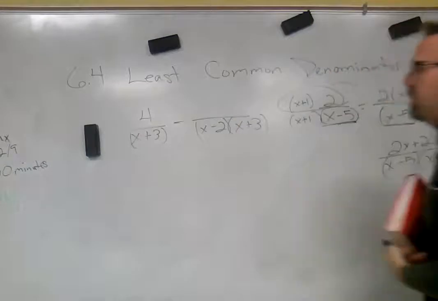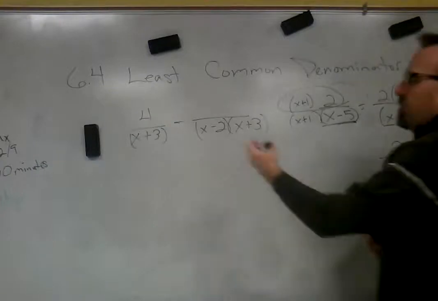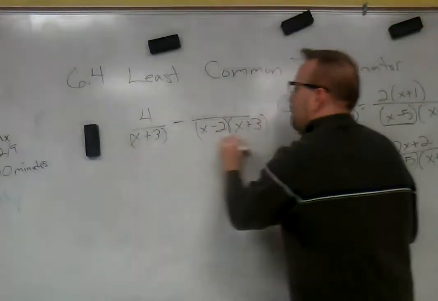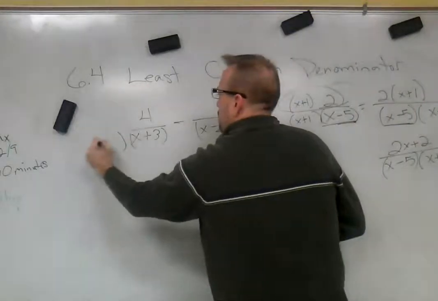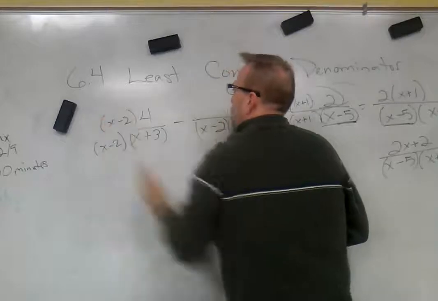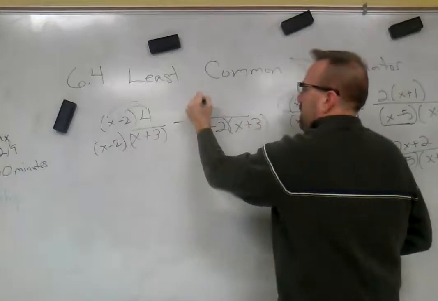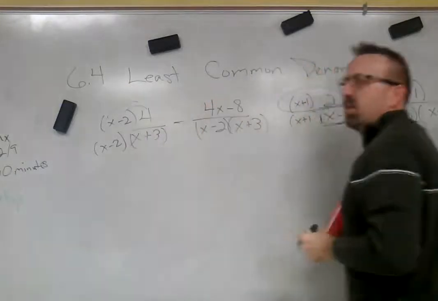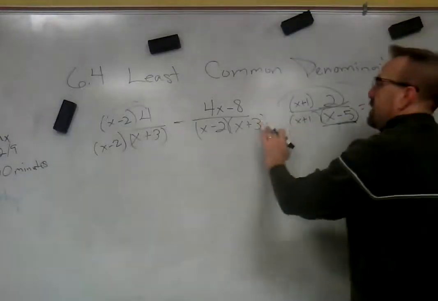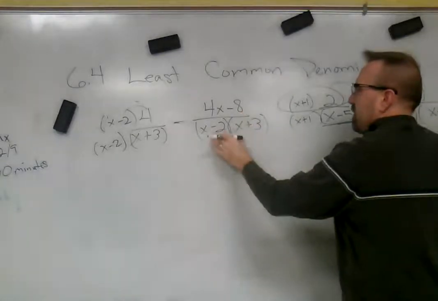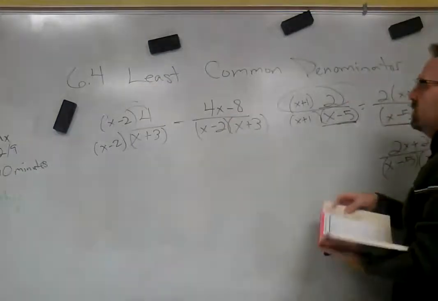So we have 4 over x plus 3, and our common denominator is going to be x minus 2 and x plus 3. So what does this first denominator need to look exactly like the second one? So we need x minus 2. So now let's go ahead and distribute it, because that's how we want our final product to be. The final answer is 4x minus 8 over x minus 2 times x plus 3. Okay. We're not simplifying them, because what we're doing eventually is we're going to take two things with the common denominator and combine the tops. So that's why we do want to go ahead and multiply out that first step.